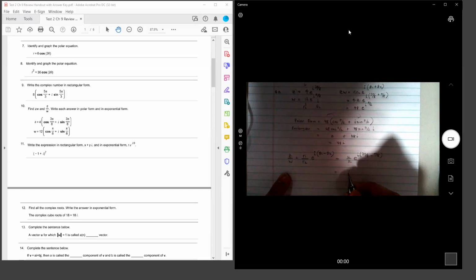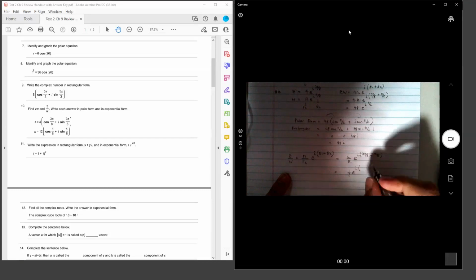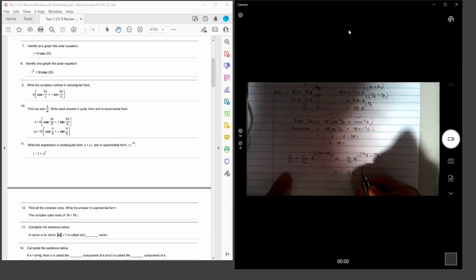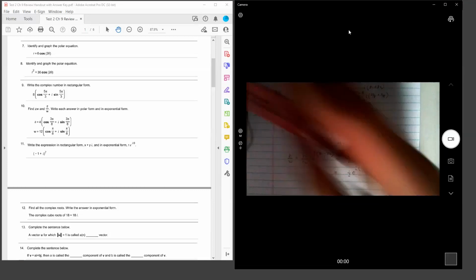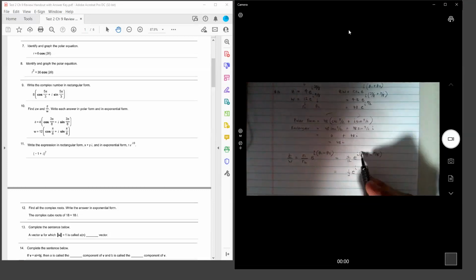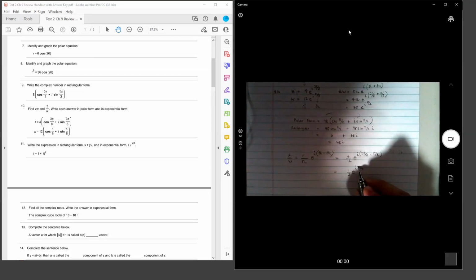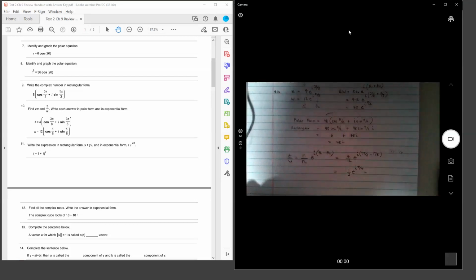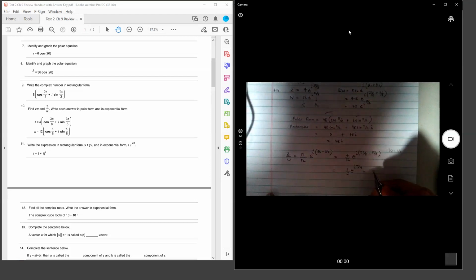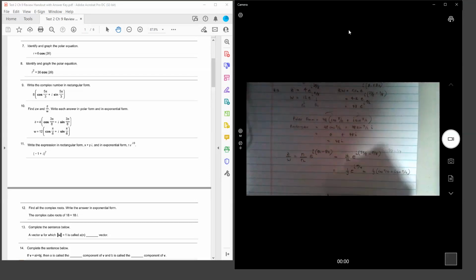So now we need to simplify this. We got 1 over 3 times e raised to the power of i, this would be pi, this would be just pi over 4. I don't think I need the parentheses here. So that will be 3 minus 1 is 2. And then 2 over 8 is 1/4. So we got pi over 4. So in polar form, that would be 1 over 3 times cosine of pi over 4 plus i sine of pi over 4.